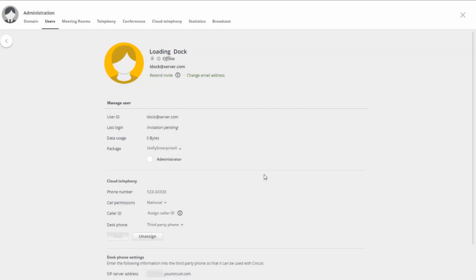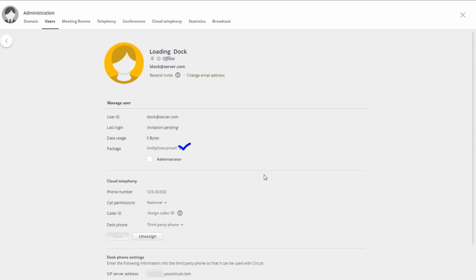To save a few minutes, I added the subscriber record for our analog phone and circuit, since the process is the same as our analog fax. This allows us to explore and highlight items of interest. We made the following entries. The username is loadingdoc. Our email is ldoc@server.com. We have not responded to our invitation to log on to circuit, so the invitation is pending.